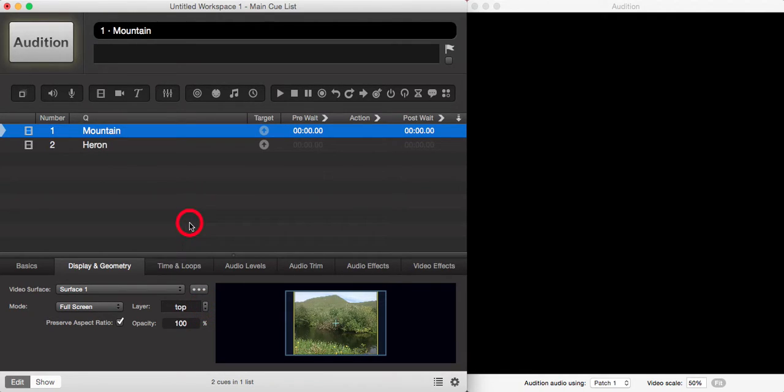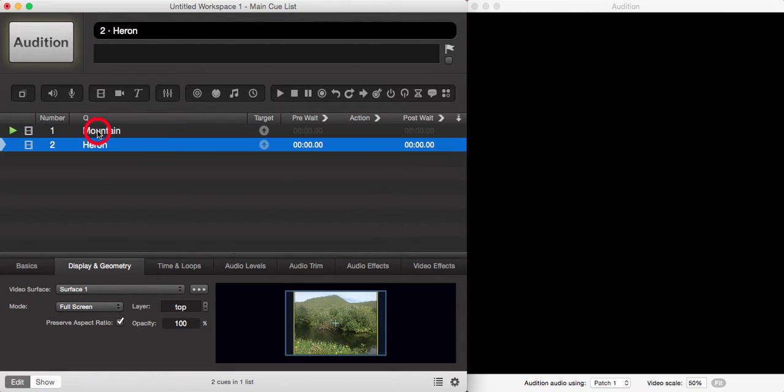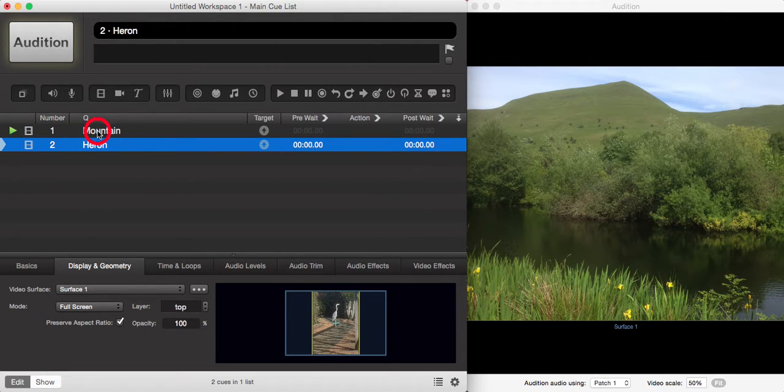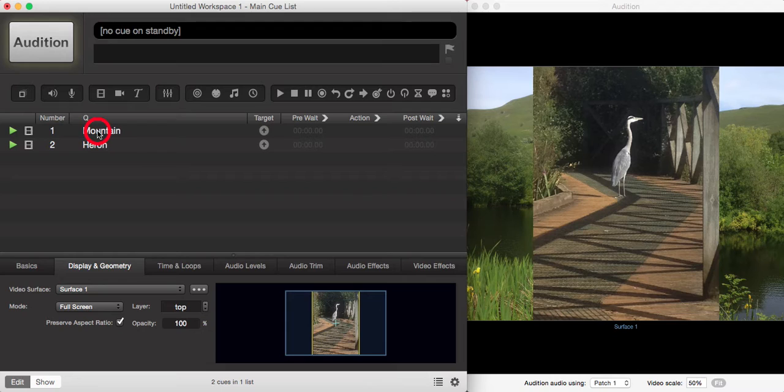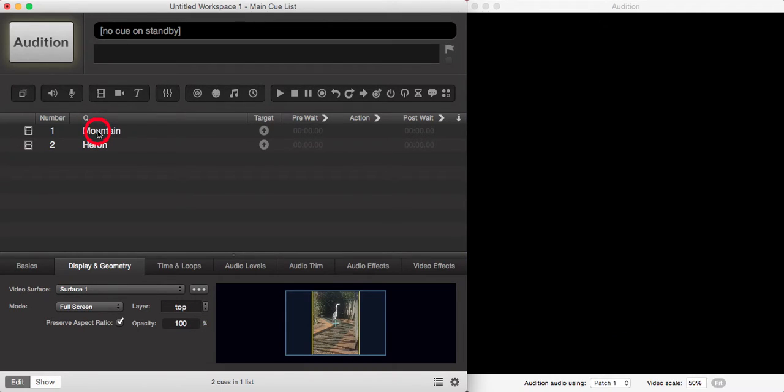When you insert a new video cue, it will automatically default to your top layer. So if we go on Q1, that would show our image, and then if we go on Q2, that will lay that image over the top of Q1. Our first image and our second image laid over the top of Q1. As they're different sizes, you can still see the original image underneath.